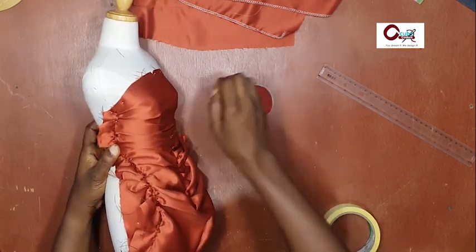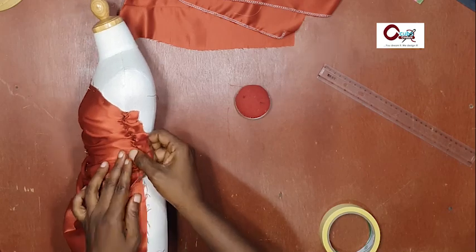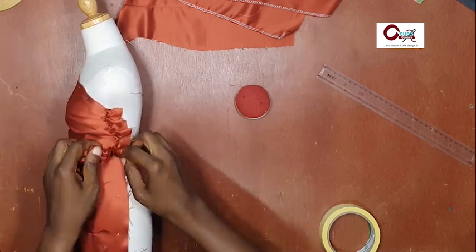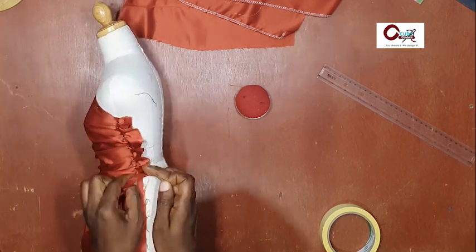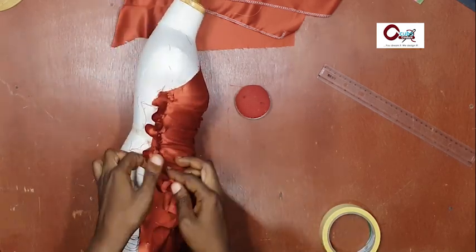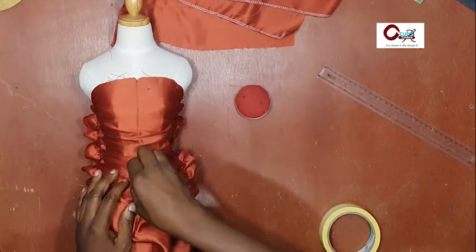So you keep adjusting and adjusting till you get what you're comfortable with. Basically, that is what all of this draping is about. And I would advise, take your time with it.